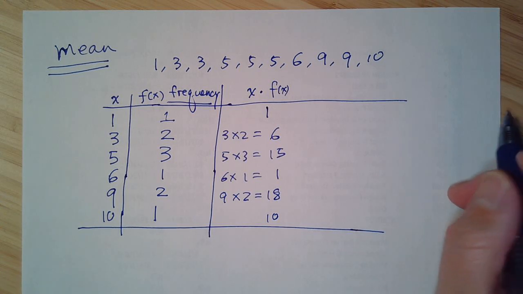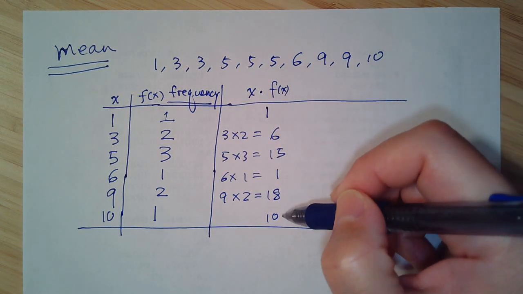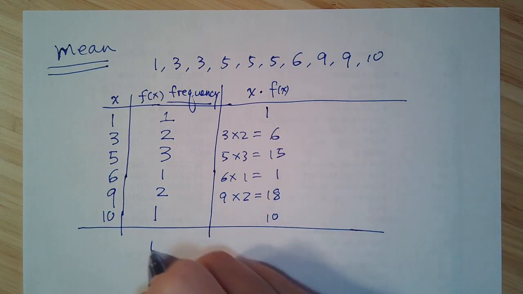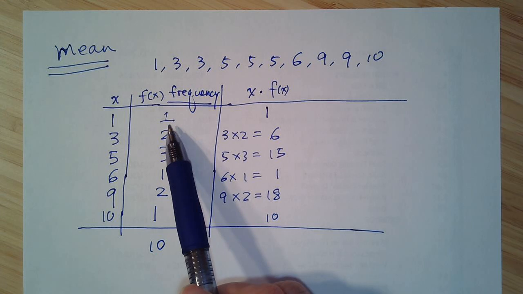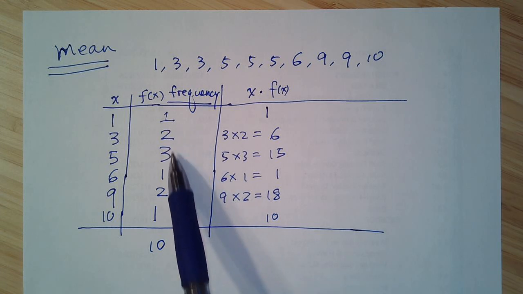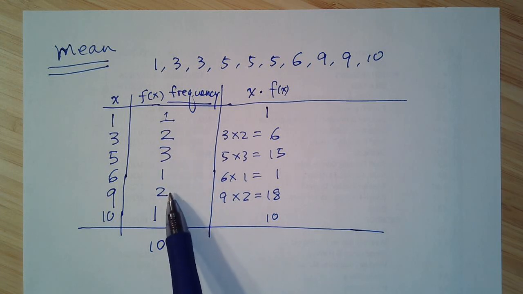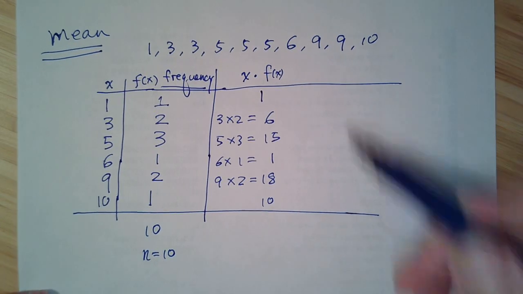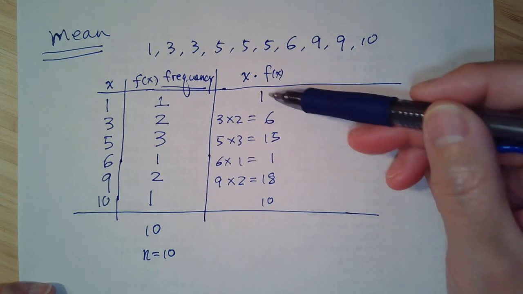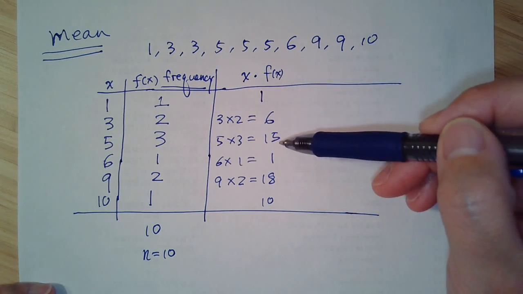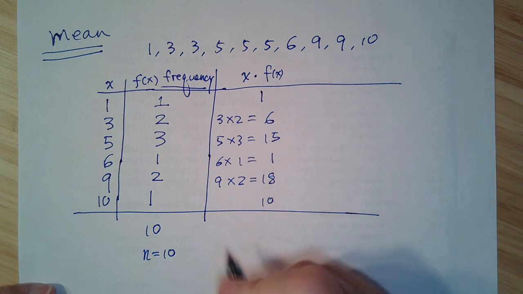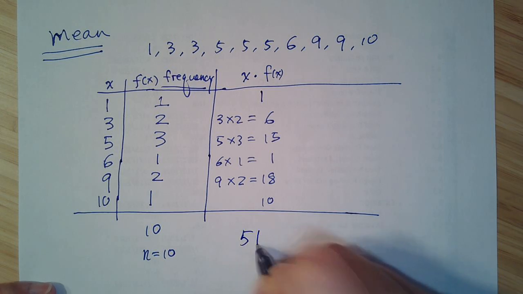All right, now if you add all those numbers together, then that will be your real total of 10 numbers. You see, you add the frequencies together, 1 plus 2, which is 3, plus 3, it's 6, 7, 8, 9, 10. That is your n, right? Your n is 10. Let's say this is the sample data. And then now you're going to add all those numbers together. So 7, and then 22, 23, and 23, 41, 51. So the total is 51.